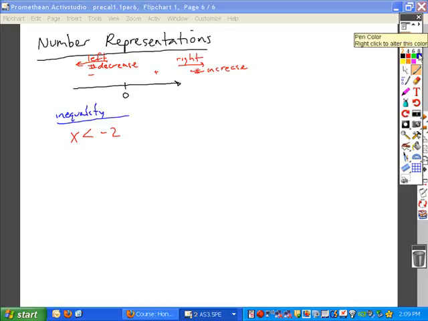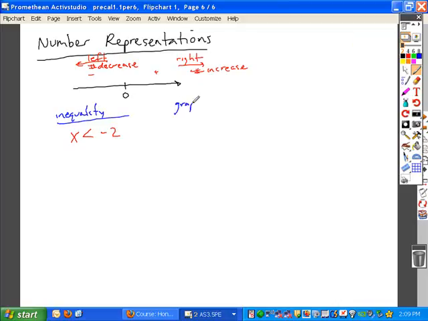And there are two other forms that you need to be aware of, and you need to be able to move between all three of these. The first of those is the graphical notation, and then the last one. Those two are ones that you've probably already seen. The next one you probably haven't been exposed to yet, and it's called interval notation.